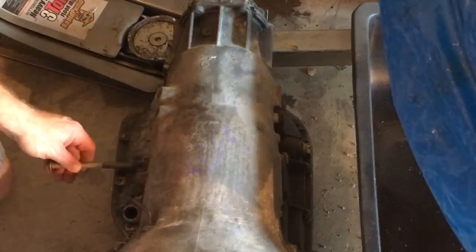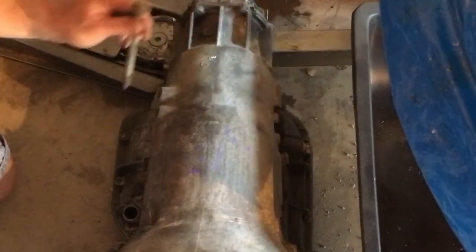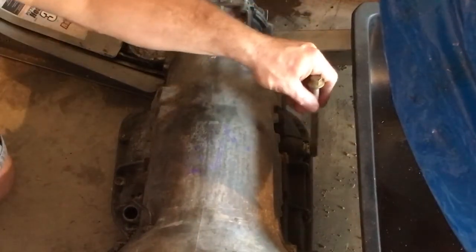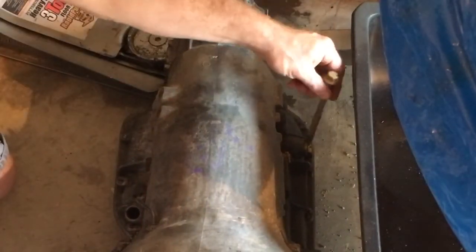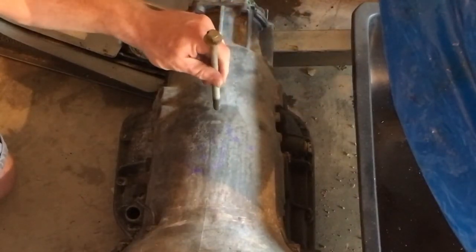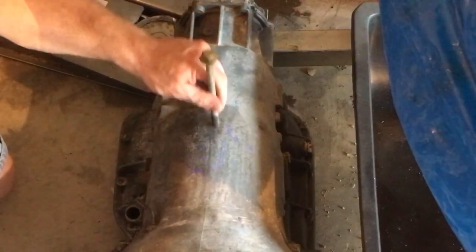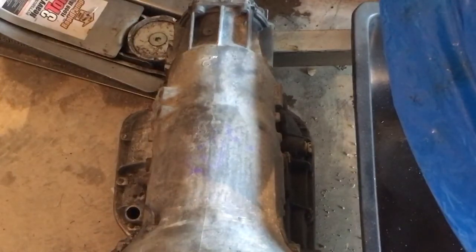The one I was looking at goes into these little bosses — there's little bosses on each side of the case. Basically what it does is it makes a big C-clamp, and usually it'll have a nub that just hooks in, then you've got a big C-clamp with a bolt that tightens to this part. Then you have another adjustment that you kind of snug down on the backbone of the case that keeps the transmission from wobbling while it's in the fixture. Those start at $128 plus shipping, and go way up from there depending on how deep your pocket is.